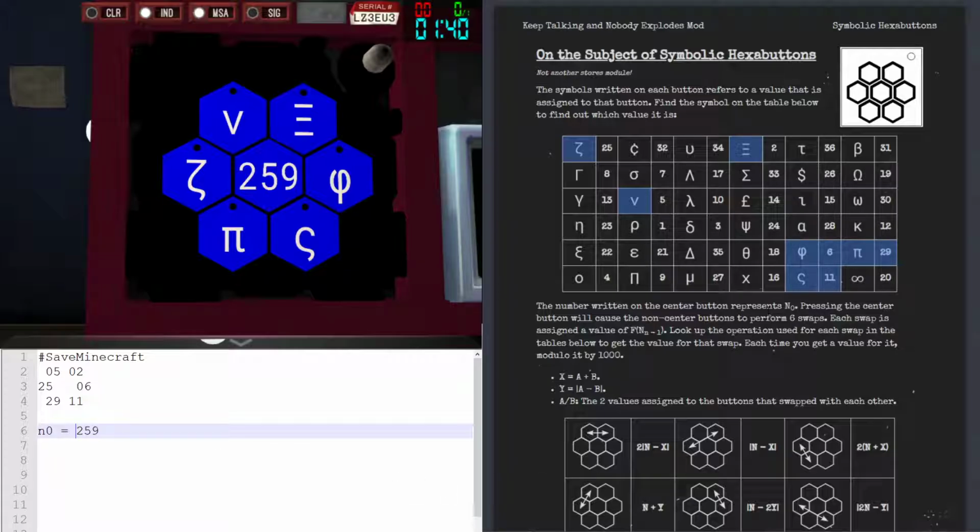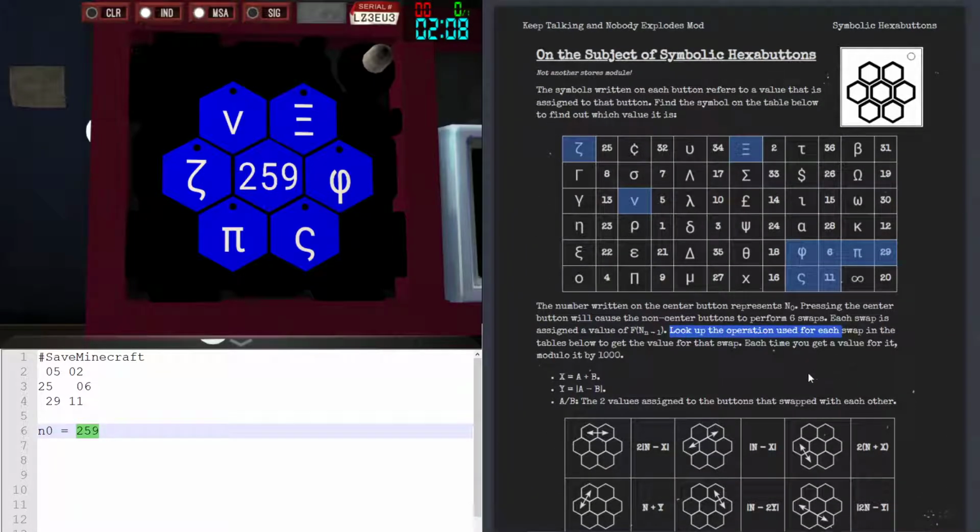Pressing the center button will cause the non-center buttons to perform 6 swaps. Each swap is assigned a value of f of n minus 1. So that swap is assigned a value of whatever this function is, using n of 0, or basically 259 in this situation, as an initial value.